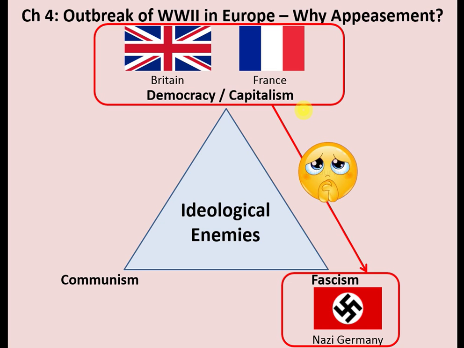After Hitler rose to power, there were the Nazis. So Nazi Germany, this is their flag there, under the fascists. And look at this. This arrow represents the feelings which Britain and France had towards Nazi Germany. As you can see here, they weren't exactly very happy with the Nazis, right? They were ideologically very different. They disagreed on a lot of things. And so Britain and France were a bit suspicious of Nazi Germany once Hitler took over, especially since Nazi Germany was getting stronger and more powerful.